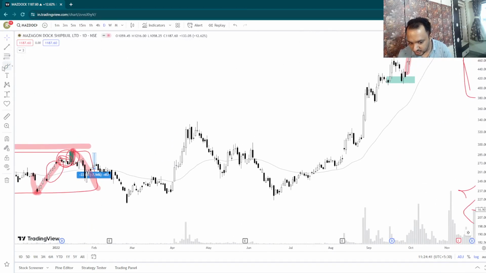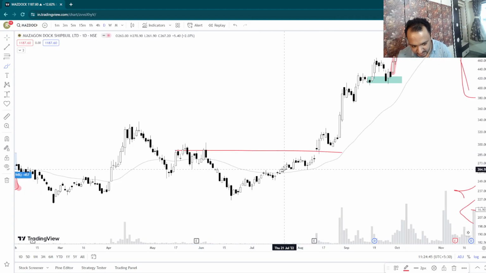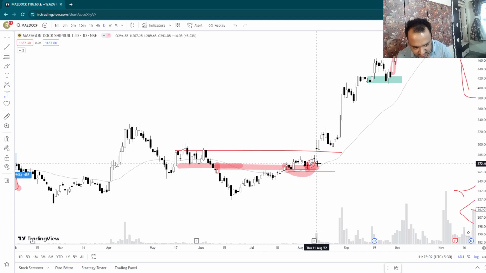On the contrary, let's look at this range right here. Now look at this move, right? This is your higher low which is being formed. This is formed right at the moving average, and it also cleared out this tiny supply here and entered this base as well. So it's starting to turn bullish here. Now if you buy here, your risk is very small. Your risk is just this part.